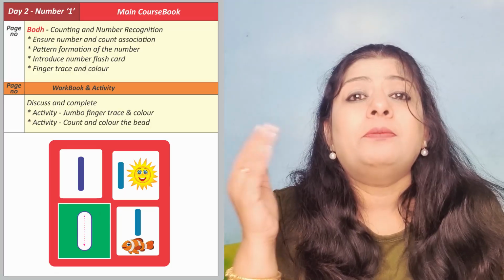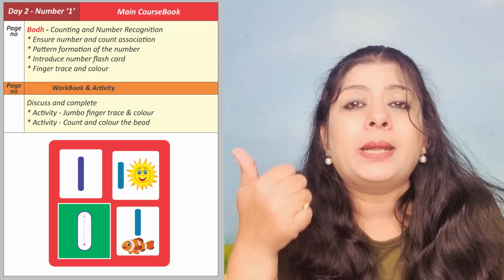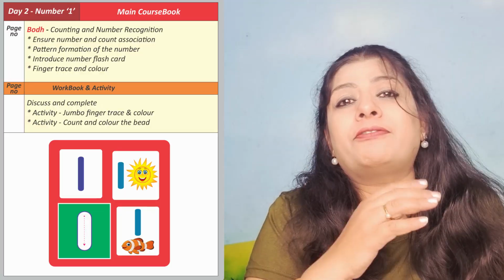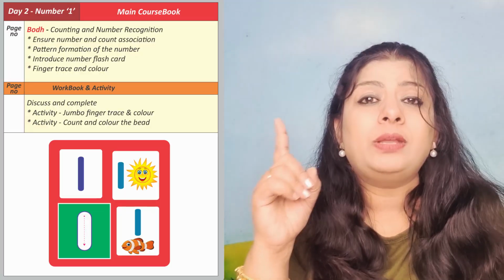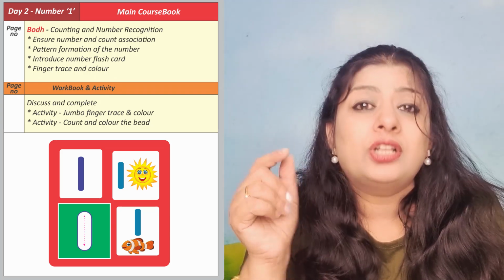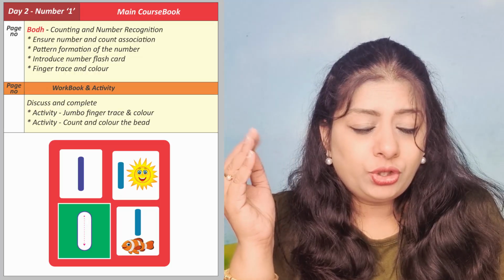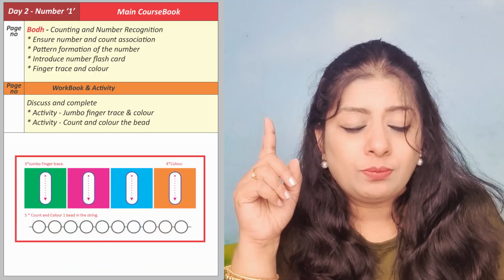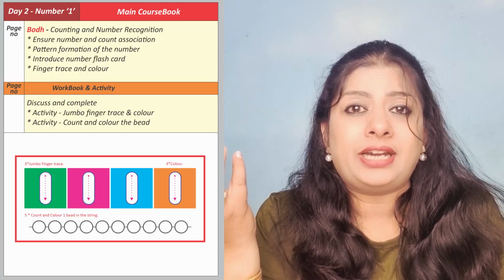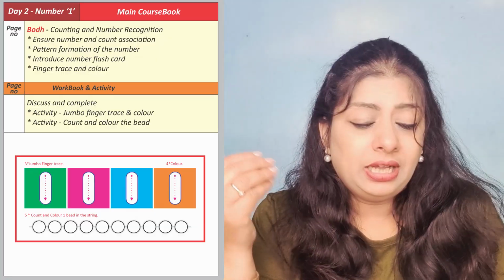My dear friends, please watch my video on the patterns, how we can do the prep work, foundation work and the prime work. You will understand there are various types of tracing that we must ensure even before we trace the number in the book. For day number 2, you can also do some activities like jumbo finger tracing, finger painting, and you can have some beads and thread. You can use it to count and bead. And now let us move to day 3.